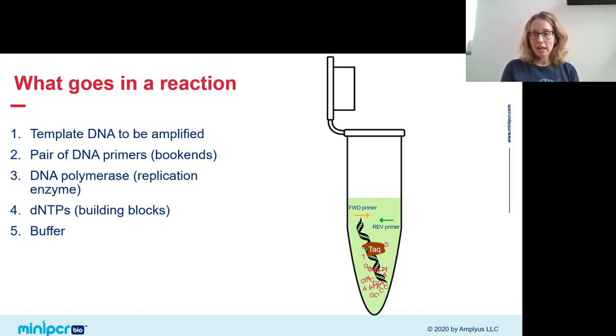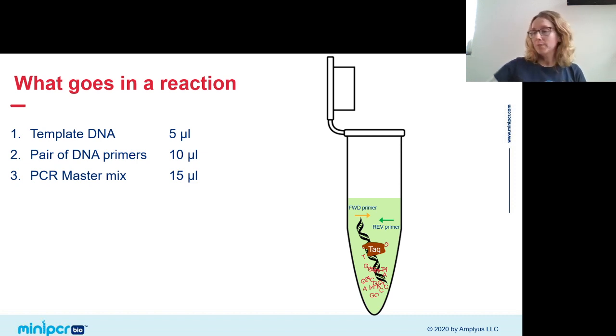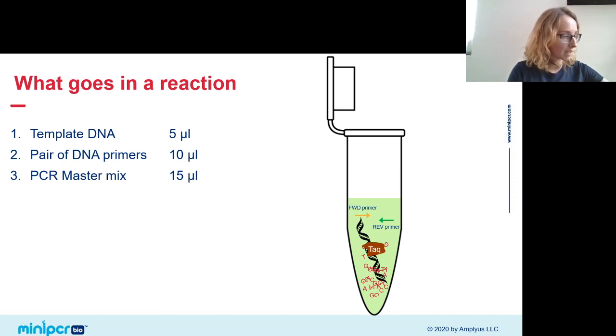When you do this lab, you don't have to add all five ingredients separately. We pre-mix the last three into something called PCR MasterMix — it's like this green solution. Think of it like Betty Crocker cake mix instead of mixing flour, baking soda, and sugar yourself. I've already started a couple of tubes with MasterMix and primers. The only thing different across samples is the template DNA, which I'm about to add.